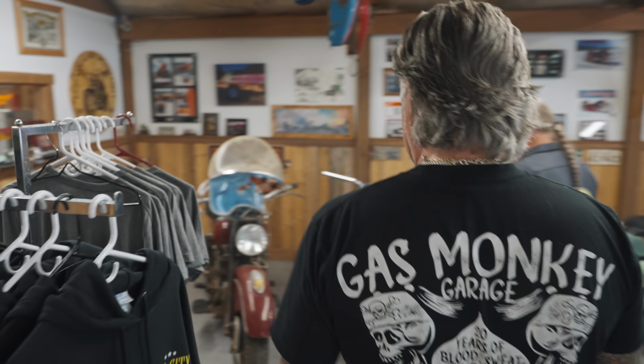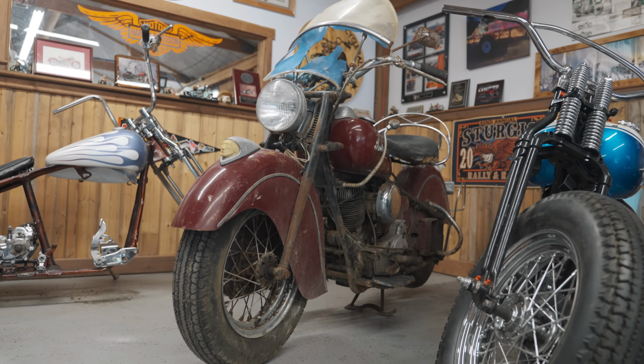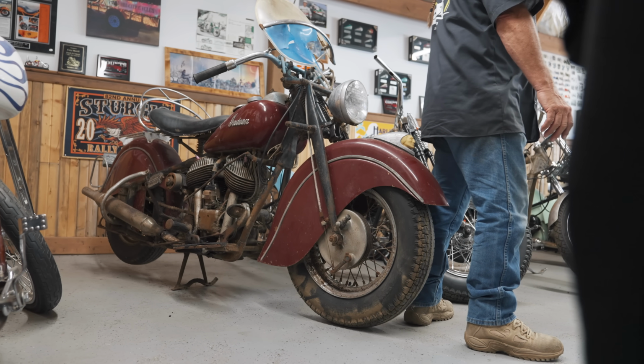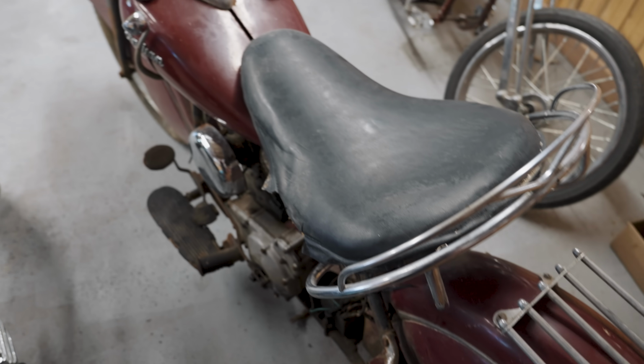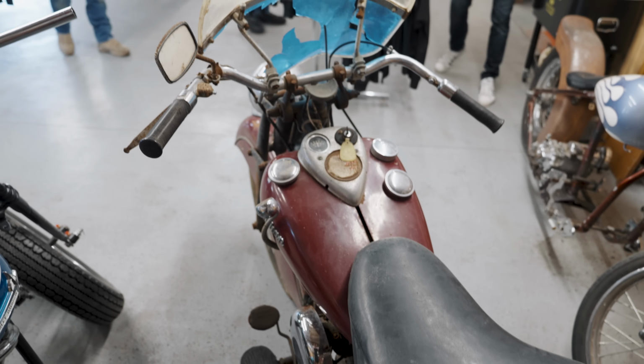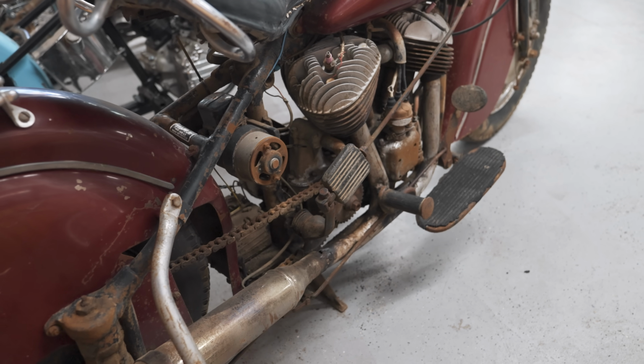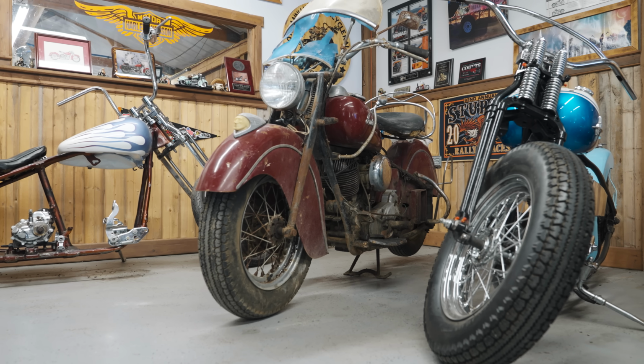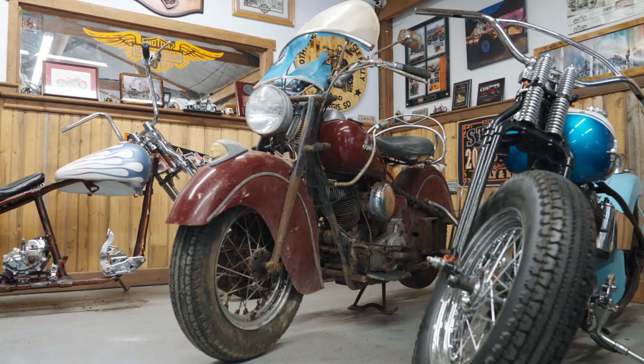So the story on this is, I worked on it in Custer here. I worked on a guy's shovelhead that he bought from this farmer last year, and I was chasing it just last year. Well, finally, the old farmer decided to sell it. So I went out and got it, and it was definitely in a barn since 1988, which was the last registration on the title, or for the plates. And I got it, and you can't kick it over, it's frozen up. I got it here, and then Cowboy, my other mechanic. Cowboy's wearing a derby cap. I was a real cowboy for most of my life. Oh, that's cool. Anyway, so I brought it home, and there was bird poop on it, horse poop on it, and everything.